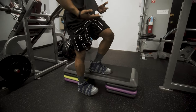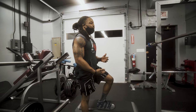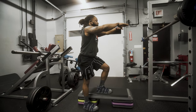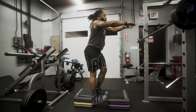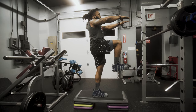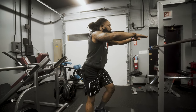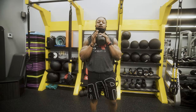To progress or advance the lateral step up, we do everything the same except now we're going to bring our knee through and hold for a one-to-two count. Hands out in front, brace that core nice and tight, bring through — one, two — down, touch the heel. Again — one, two. Once again, 10 to 12 reps here.